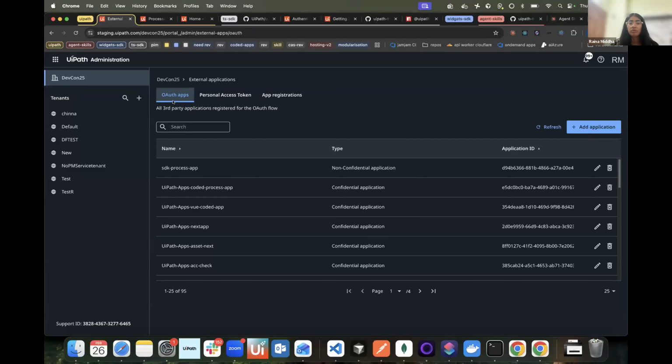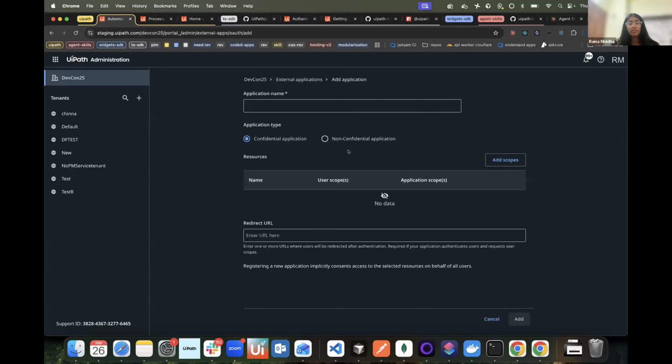For us, it's an OAuth app because what we essentially want is the user to come in, sign in, and then I want that user logged in, right? Not anybody else. Only that user's logged-in session should be retrieved. So that's what our OAuth app is. So we'll start by creating an external application. And for the SDK to use, we need a non-confidential application because it's a front-end application. And for front-end, we don't want the client ID, client secret kind of headache to get on us, and we don't want to store that secret at all. So that's where non-confidential comes in. So what we'll do is, let me just provide the name.